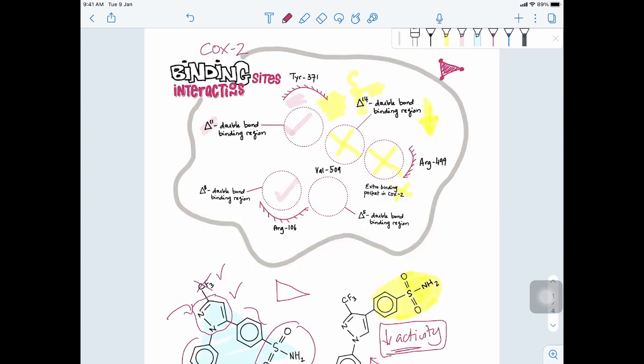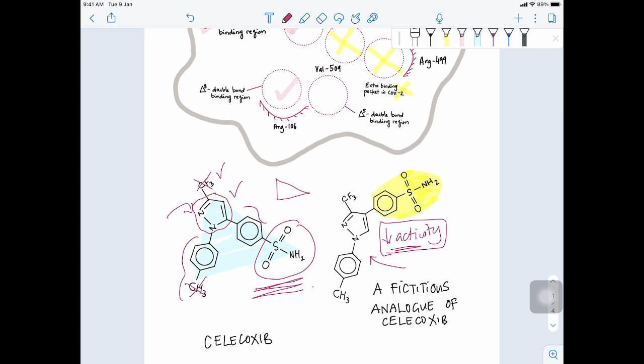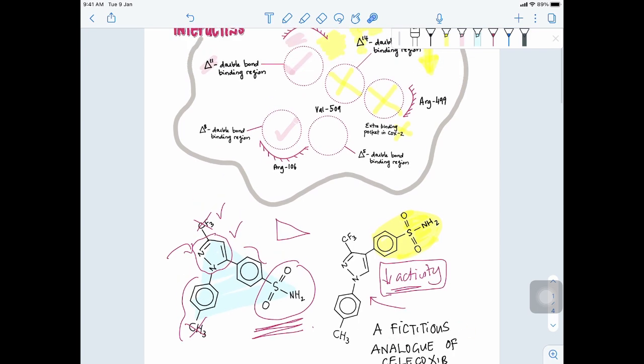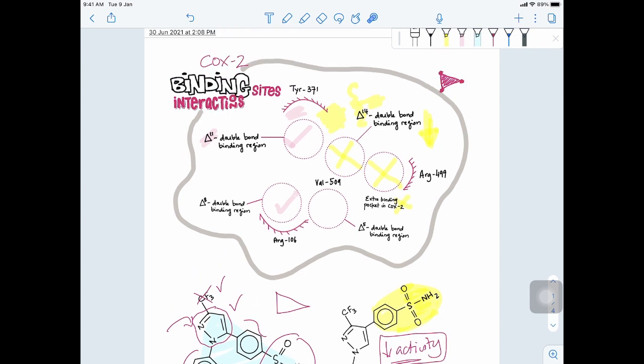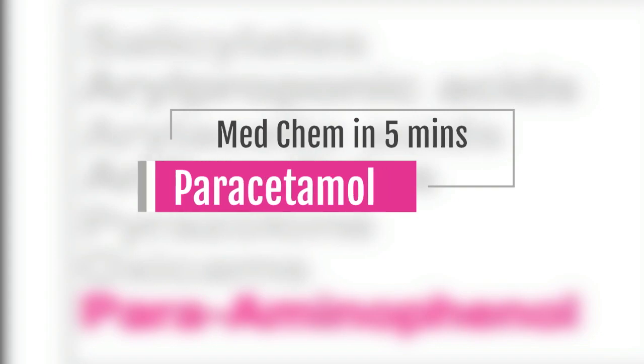A quick comparison between these two different compounds, celecoxib and also the fictitious analog of celecoxib. One thing to make the point that for a COX-2 inhibitor, they've got to match or interact with the different regions in the COX-2 enzymes in order for it to give a really good inhibition and be also selective towards COX-2 enzyme. Thank you for watching and I'll see you in the next video.